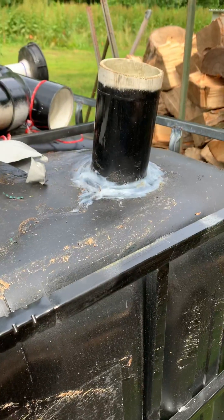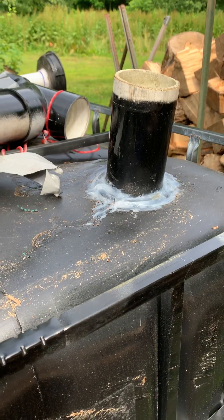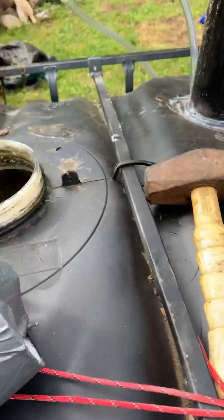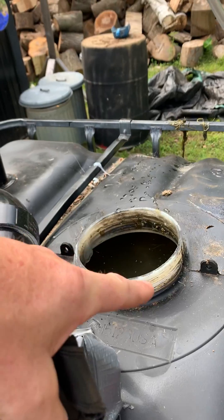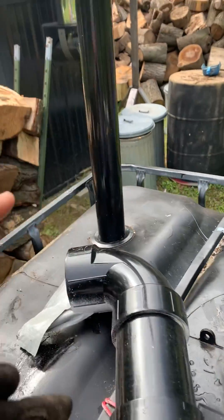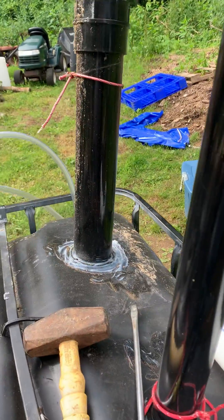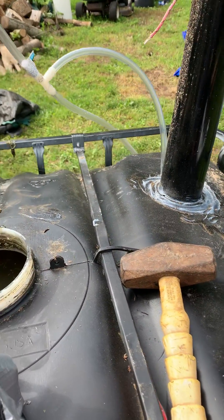I think the uniseals leaked because of the angle of the tank — it wasn't super straight, so I think that's why I had issues there. But it wasn't leaking gas there. Like Janice said, I'm probably leaking some gas around here somewhere, which is very possible because everything else is pretty tight — all my fittings. It's just been a headache, so let's try to fix it.